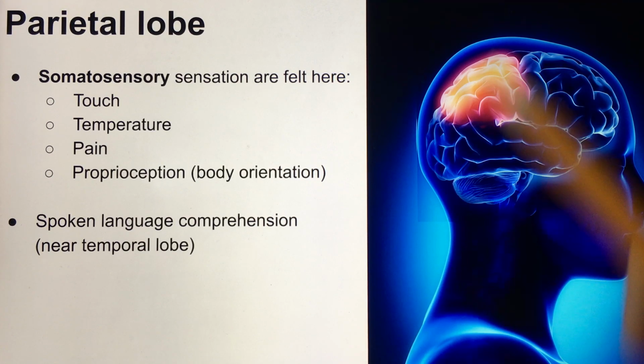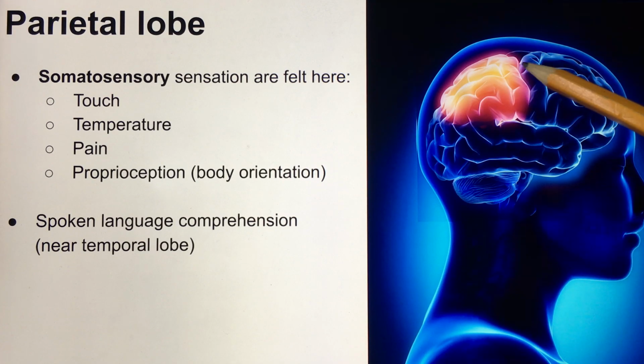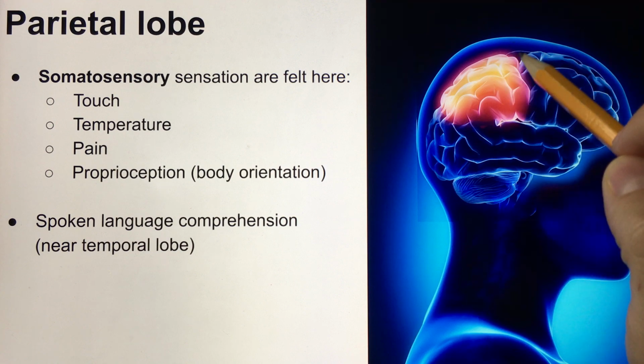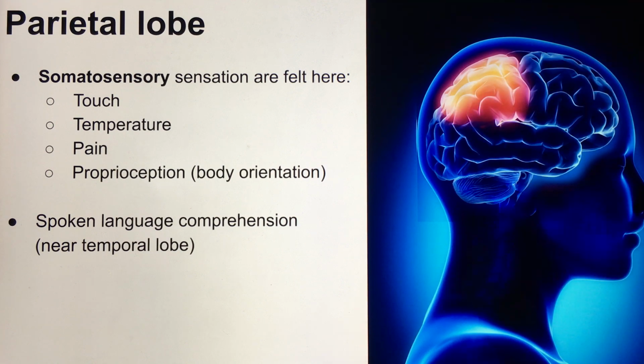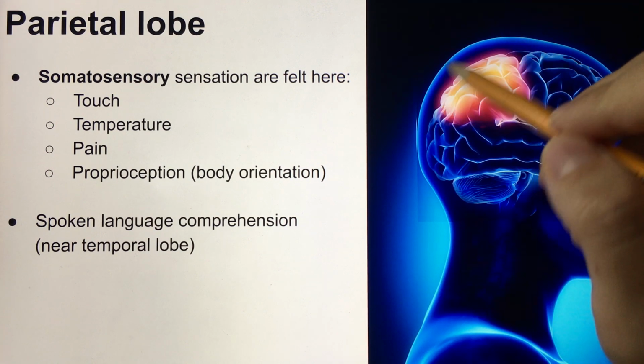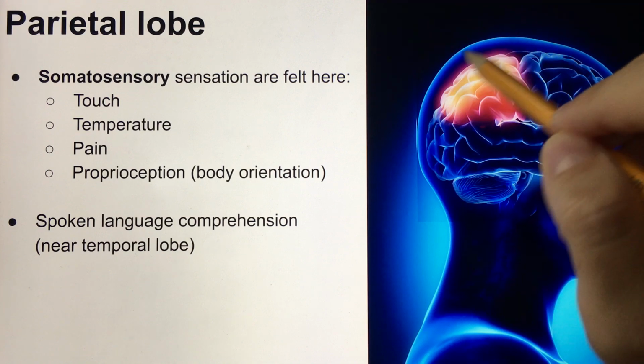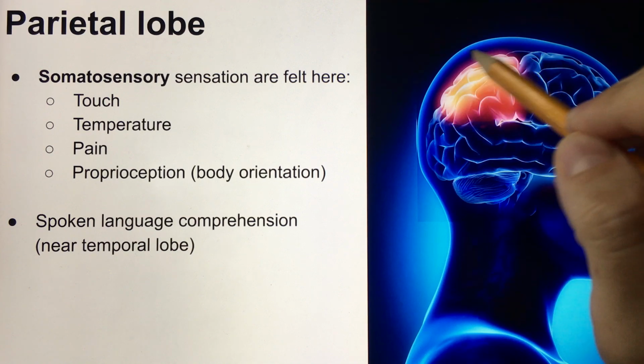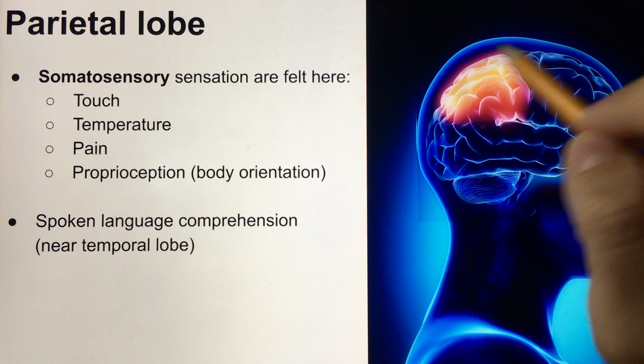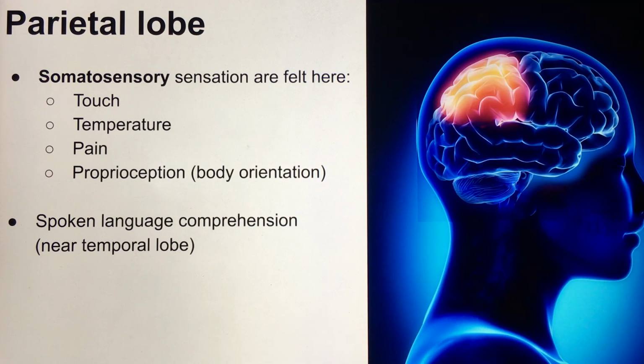The parietal lobe of the cerebrum is located posterior to the frontal lobe of the cerebrum. It comprises the top posterior portion of the brain, the cerebrum. So it's going to be like the top of the head and in the back right here, covered partially by the parietal bone and partially by the occipital bone.